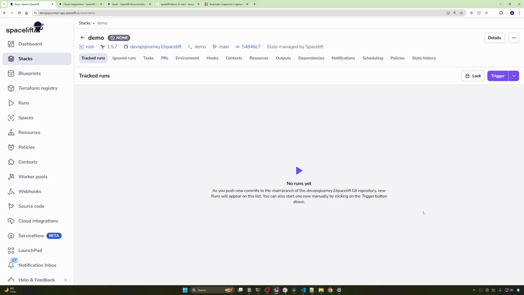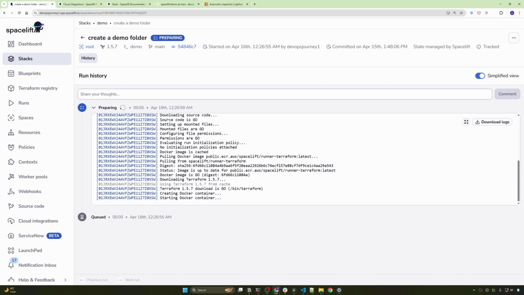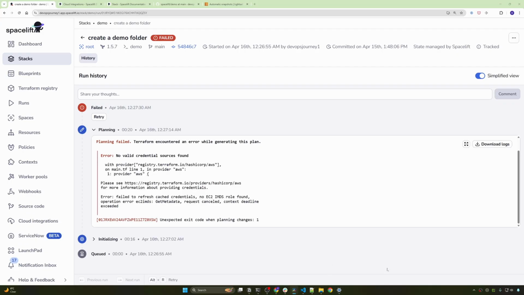Now, if you want to run this immediately, you can just hit this trigger button and basically it's just going to look at your code, but you could also have this trigger just by doing a commit. And I'll actually do that for the next one, but for this one, this triggered run should be good enough. All right, and we get our first error, and that is actually because I skipped to the summary without fully setting up the stack. But that's all right. I just wanted to show you how you could do it this way.